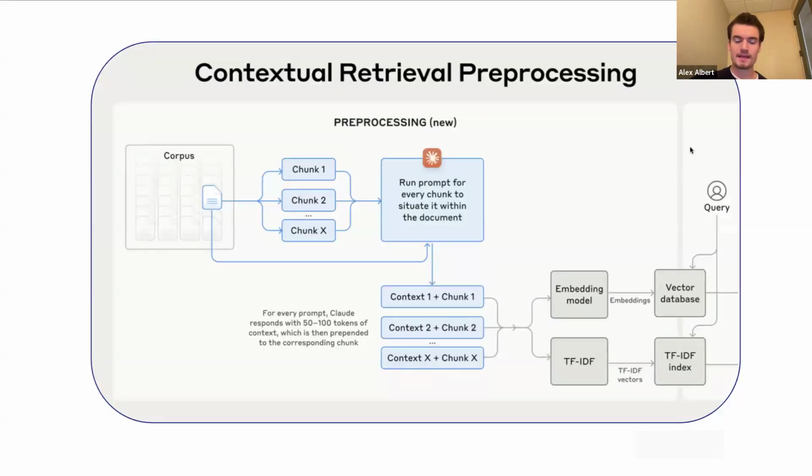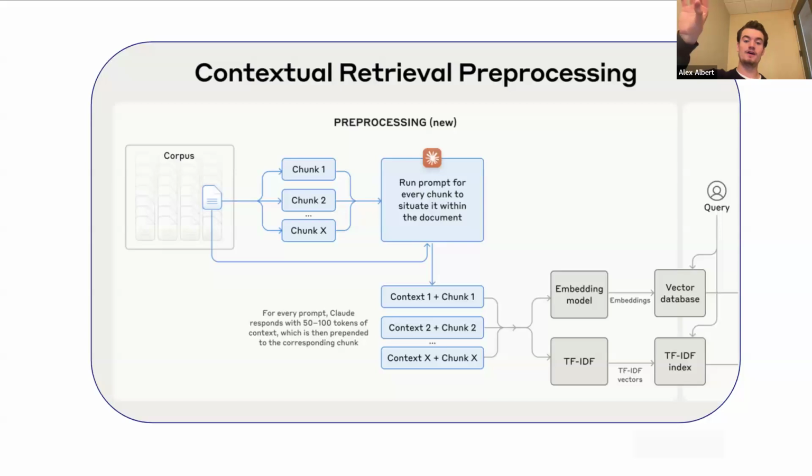Here is a quick diagram that I pulled out of our blog post on this for explaining how this kind of works. So you can see our corpus of information. We've selected out one file out of this corpus. We split it into chunks, just like you do traditionally. But now instead of going straight to the embedding step, we actually put Claude in the middle of this loop.